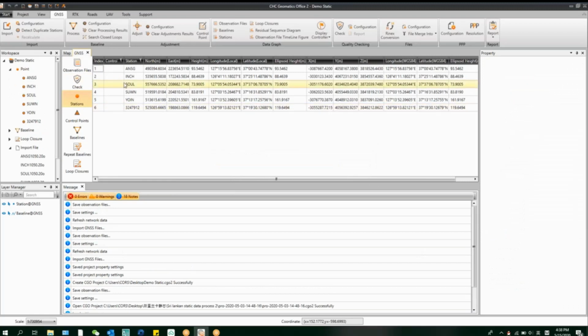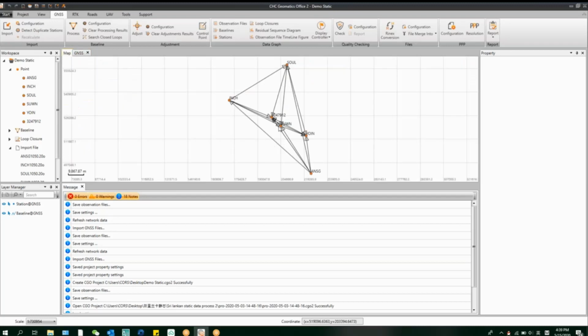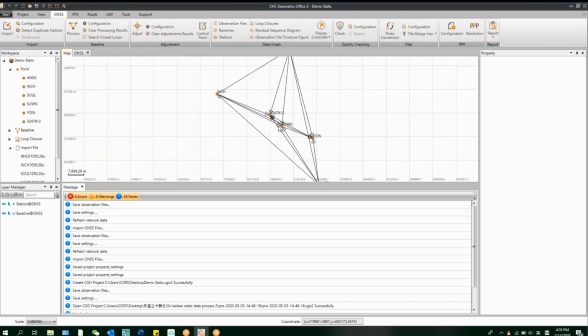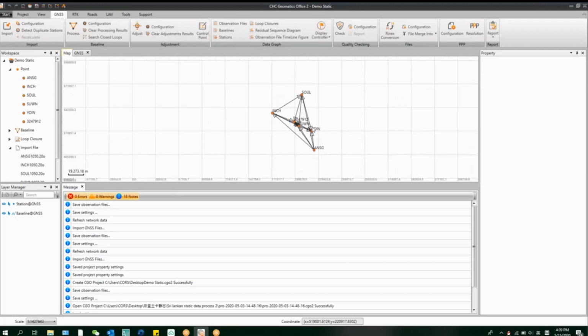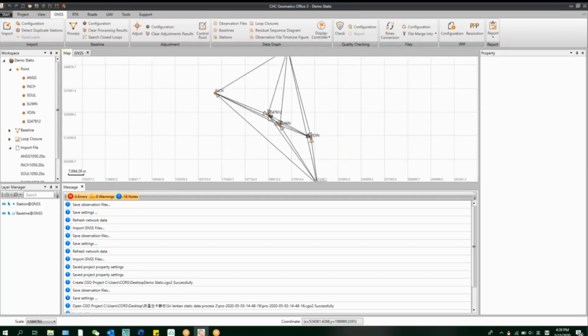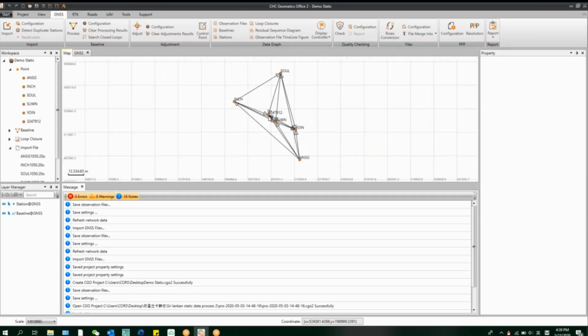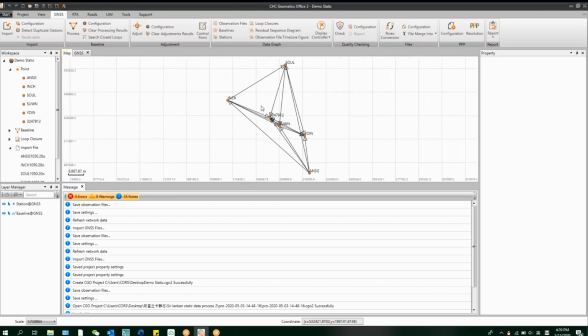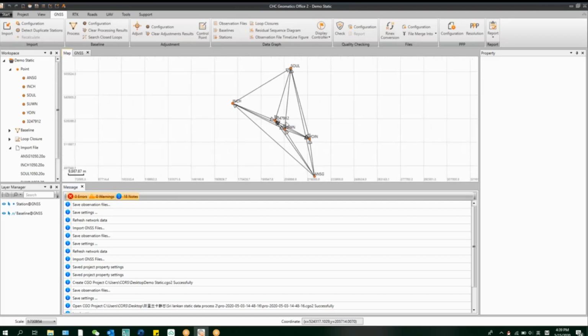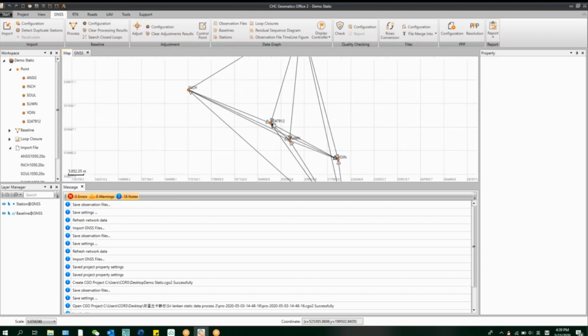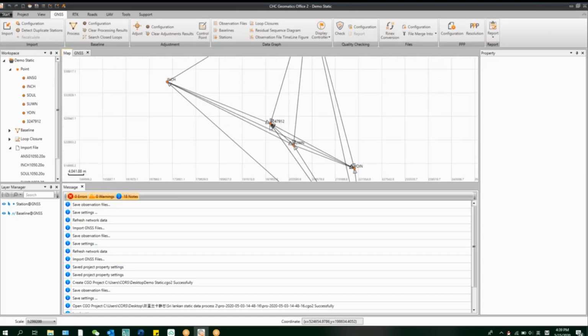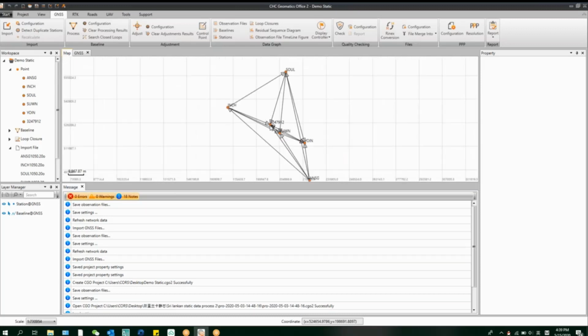You can also have a map view of the whole station. So here you can see the whole system. Actually in this demo project, you can see the station with the serial number.